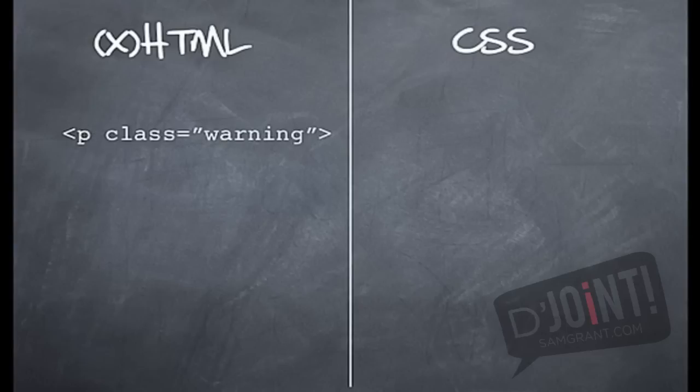So the class selector we're going to apply to the XHTML would be written this way. We're going to name it warning, just to indicate that we wanted to have like a little warning box on a specific element. This means that we want to somehow place emphasis on something in the document, but not the entire block or paragraph, just only the areas surrounded by the class tag.